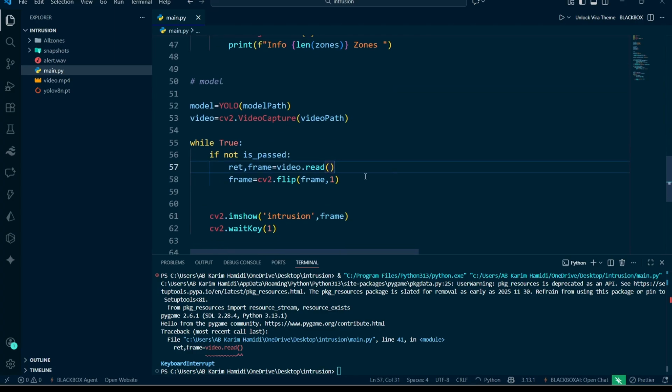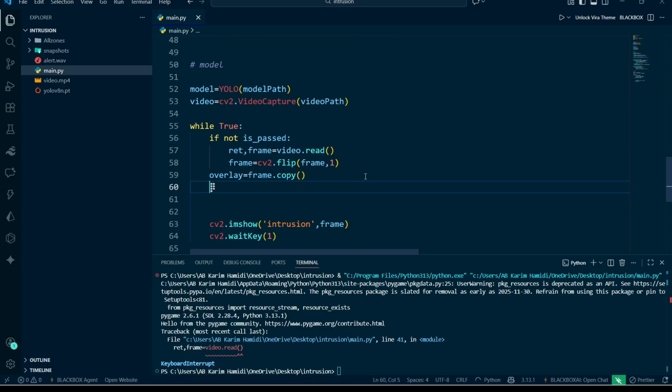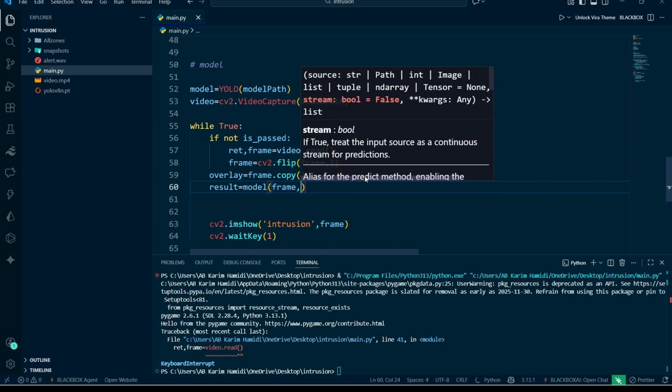Okay, let's continue our code here. We can say overlay is equal to frame.copy(). Great. And now we work on YOLO. results is equal to model, and the first parameter is frame.